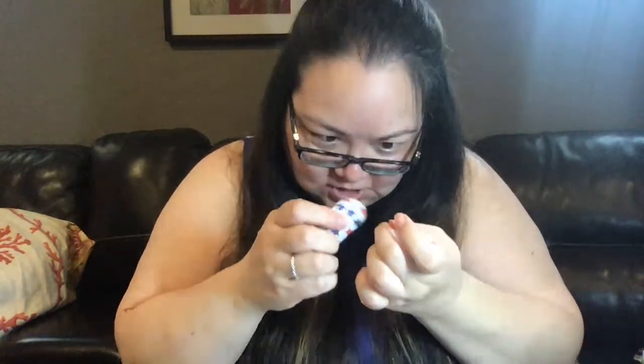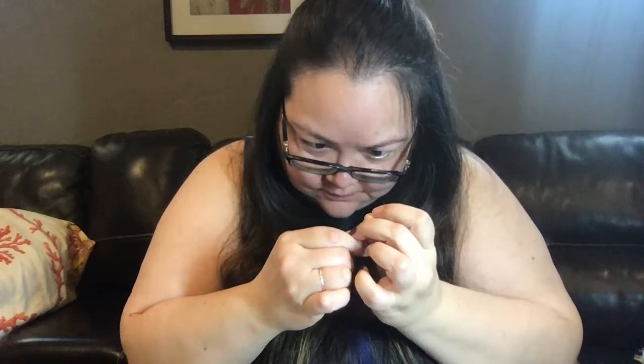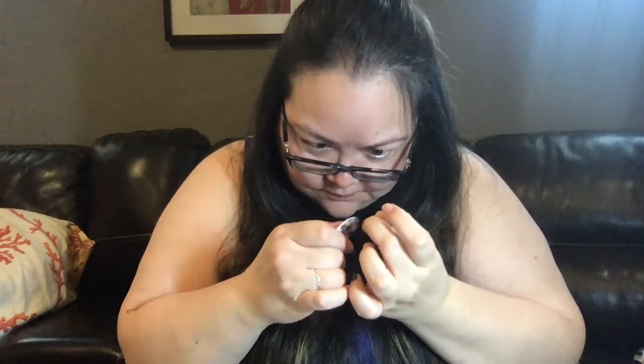And now I'm just going to shape it. But this one has so much strip that I can go on to this nail now. Probably. Let me see how it goes. Probably not. Most of the time I could put it on my toenail. Yeah, maybe. Let me see. No, I damaged it from the first one.